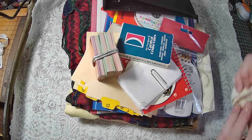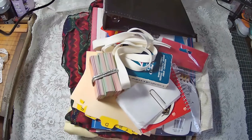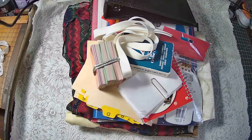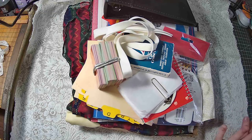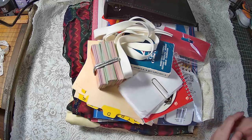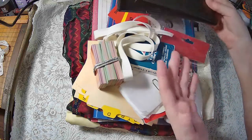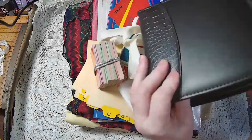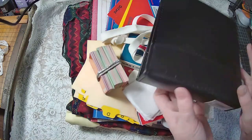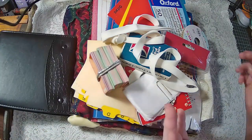Look at this pile in front of you. So I went to a thrift store and they have bins out front before you even go inside. You fill up a bag and it's $2 — actually $1.87 but with taxes $2. So all of this that you see here I got from those bins.